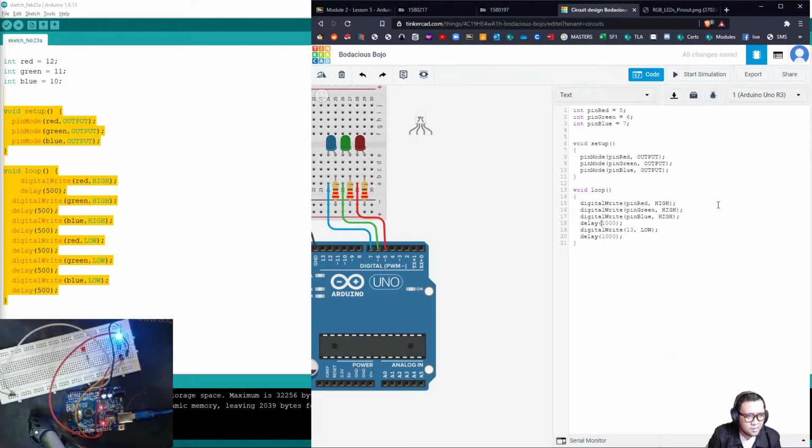Maybe change the delay to 500 milliseconds. You will notice there is a delay here. This is denoted by the number of milliseconds. So when we say 1000 here, it means 1000 milliseconds or 1 second. So we will be changing this to 500 or half a second. Let's copy this. High meaning we are turning the LED bulbs on. Then paste this again and we will be changing the value to low, meaning we are turning the LED bulbs off.